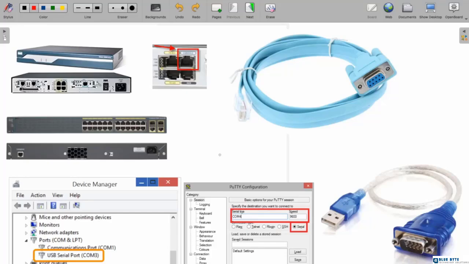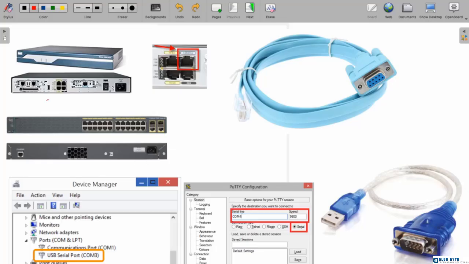In this video, we are going to start learning about Cisco. First, we will learn about Cisco devices. There are so many devices provided by Cisco, like switch, router, firewall, access point, wireless controllers, and others. But in this course, we are going to focus on Cisco switch and routers.